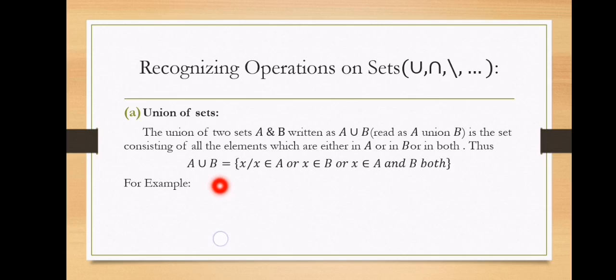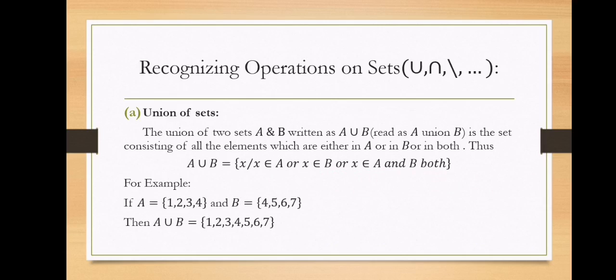then definitely the union of those two sets will include the elements of that particular set which is not the empty one. So here we have the possibility that in the union we have elements from A or B or from A and B both. For example, if A is equal to 1, 2, 3, 4 and B is equal to 4, 5, 6, 7, then we can write the union of A and B as 1, 2, 3, 4, 5, 6 and 7. We are uniting A and B and we are writing the elements of these two sets in the form of a single set.